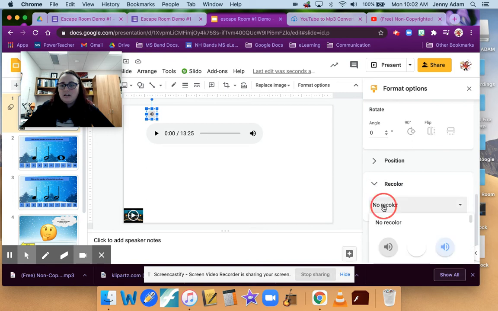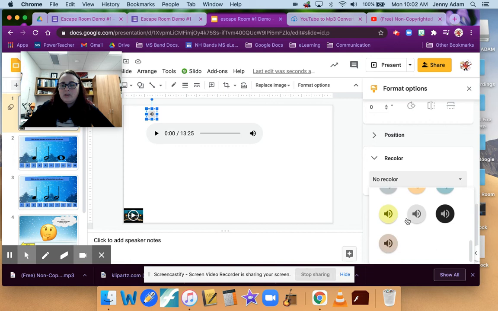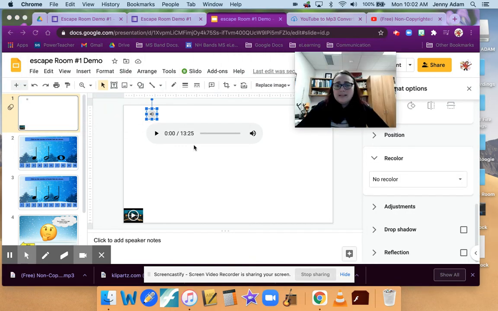And you can change the color to match what is on your screen, if that's something you wanted kids to be able to see and click on. One thing I have learned going between different devices on the iPad: you cannot put your audio on the very first slide because when you go to present, it won't automatically start. A workaround is to start it on the second slide. So maybe have a welcome page on that first slide, and then when you get to the second slide, that music will automatically start.